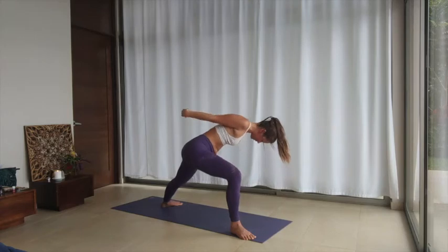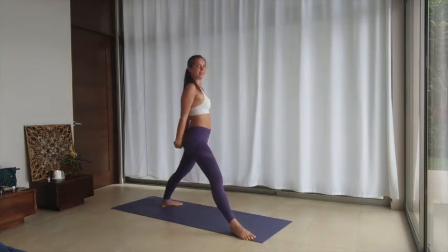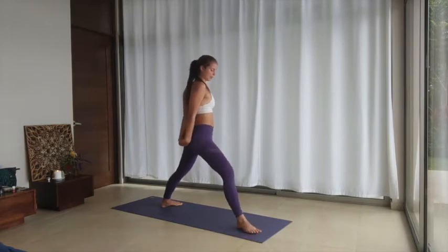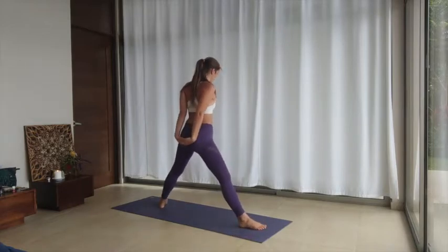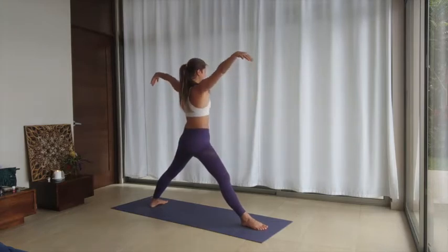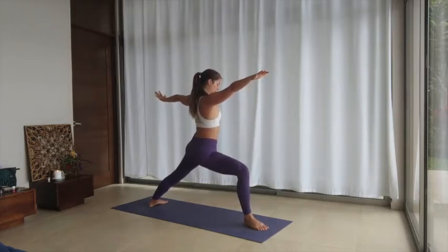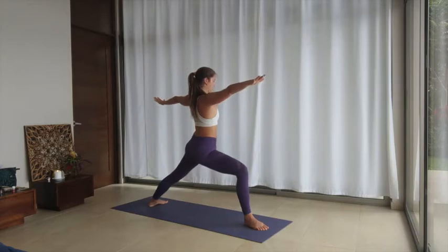Slowly come up, keep the warrior one legs. Good, straighten it out. Bring the foot back to the center. Bring the back foot a bit further back. Open up the arms and come into warrior two. Bend the knee down, knee over the ankle. Back foot is flat on the ground. Gaze over the right fingertips.